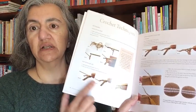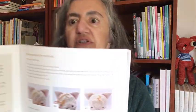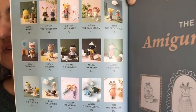So then you have a section, of course, full of crochet techniques, very well illustrated. There are lots of very clear pictures, which I really love, especially those that concern embroidery and sewing, because I feel that I am still very, very newbie in that section. She has lots of images detailing how you embroider. For example, here, can you see? Then you have, of course, more sections about abbreviations, symbols, etc. used in the book. And then you have a page with the 15 designs you have here in the book.